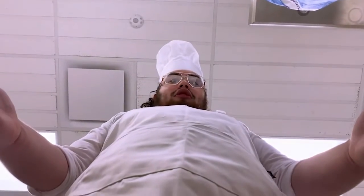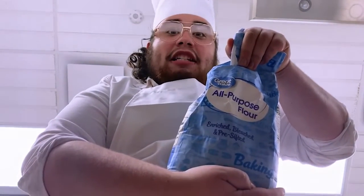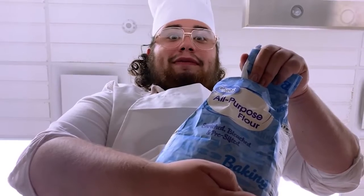The last thing we must do, after everything is mixed and compacted together like so, you see? We will then take our flour and begin mixing it in. Half a cup at a time until you reach 2.5 cups, or it looks like dough. Let's do it.